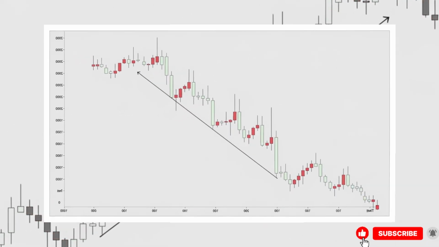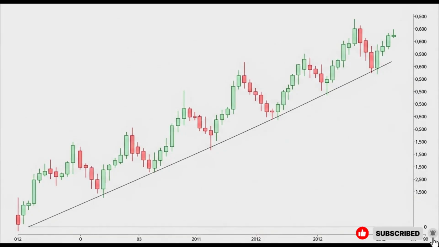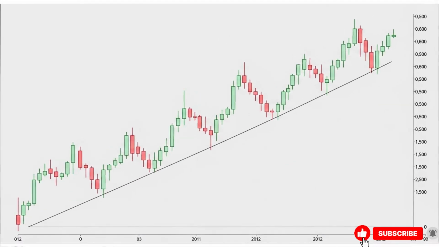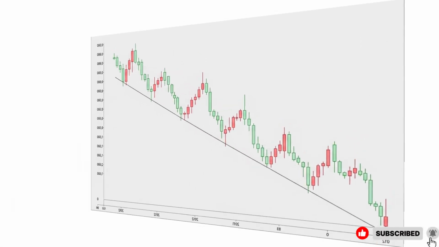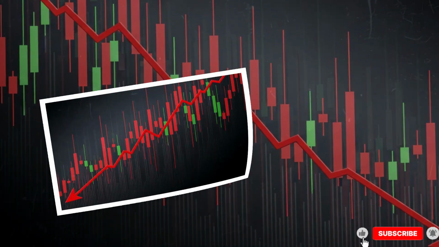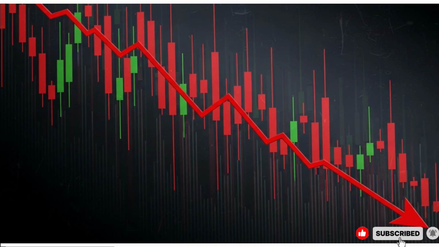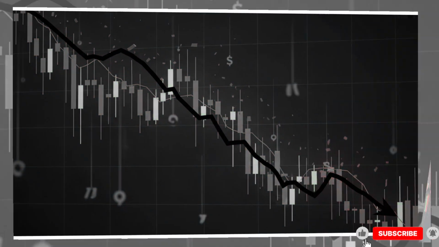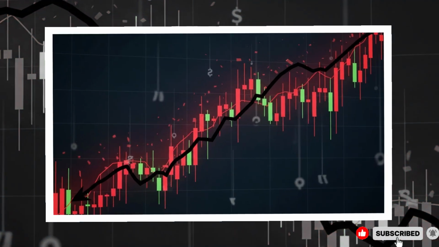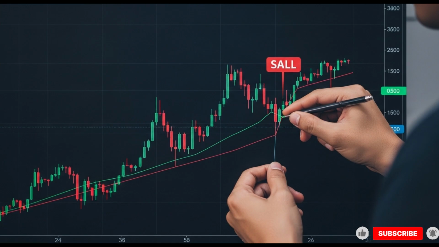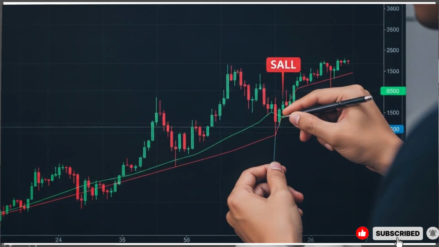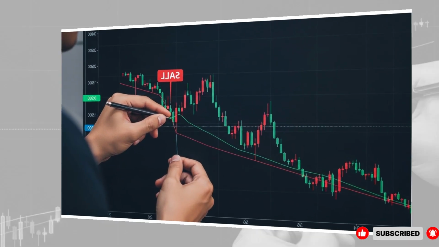Let's start with the bounce concept. When price approaches a trend line, we anticipate that it may respect that level and bounce off it, indicating a continuation of the trend. For example, looking at the current price of the YM, we could consider entering a short position, expecting price to reject the trend line and continue moving downward. So this is where a sell trade would be placed.